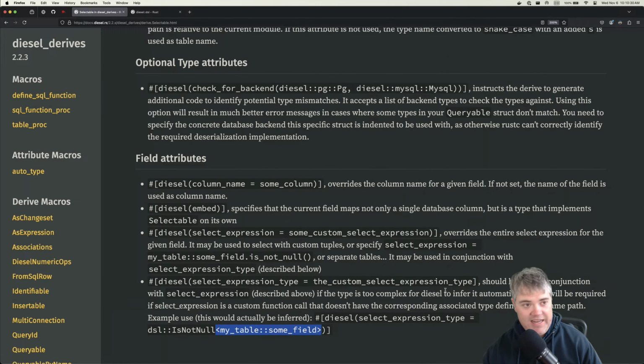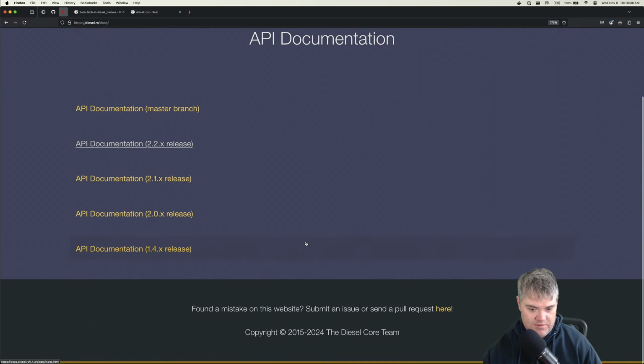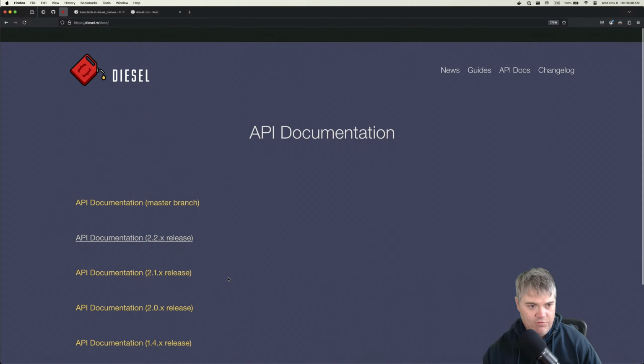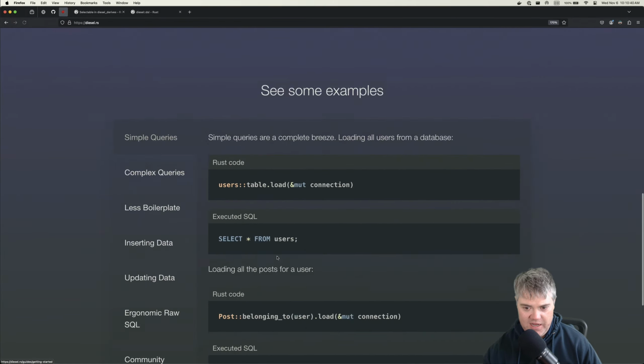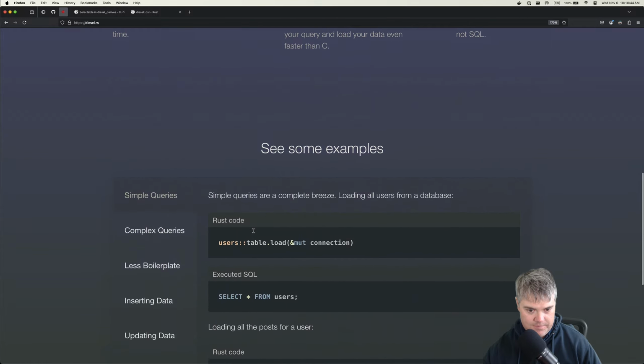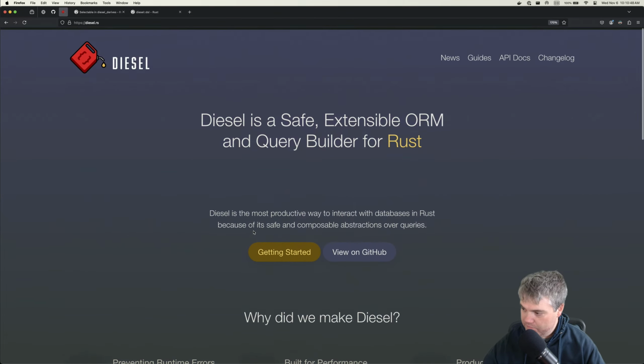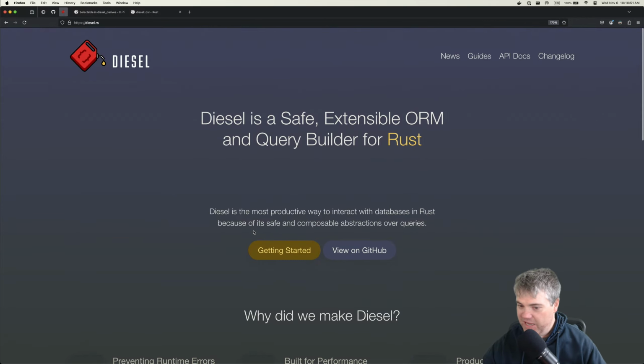As for who named it, it's a good question. They don't really have much information on this here. But yeah, that's what it is. It's just an ORM and query builder.